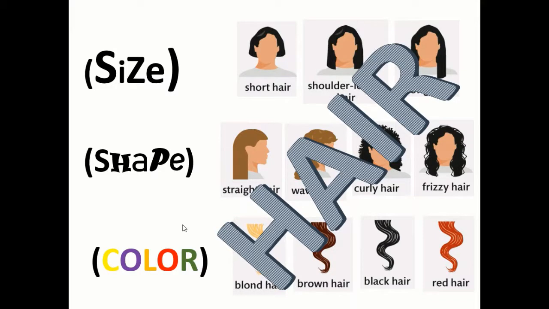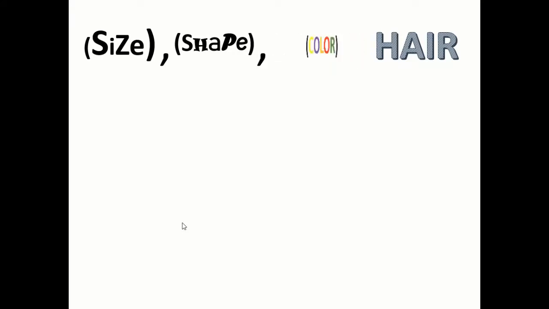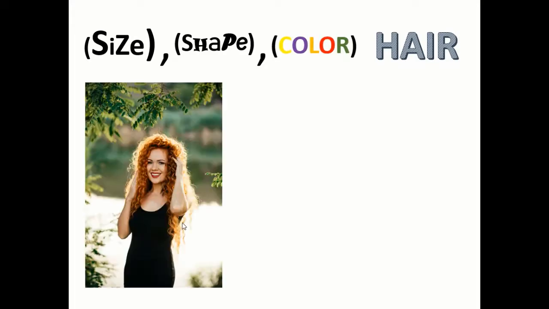What is true about this is that size, shape, and color is the order we will have to follow to make a complete sentence. But this is nothing new. Remember, we always put the adjectives before the noun they are describing. And we can put as many adjectives as we'd like, as long as they go before the noun they are describing. Let's see some examples.